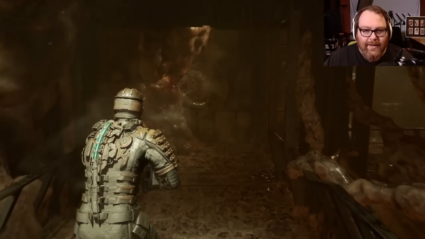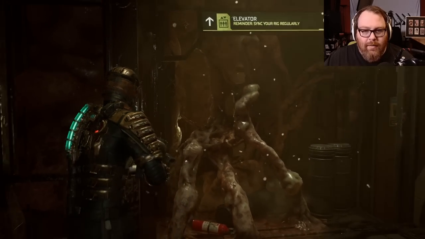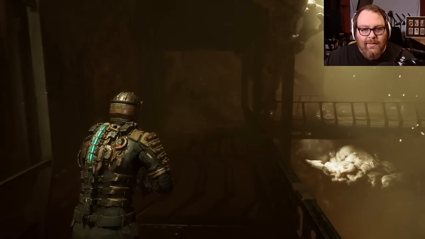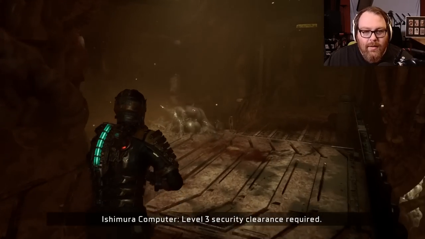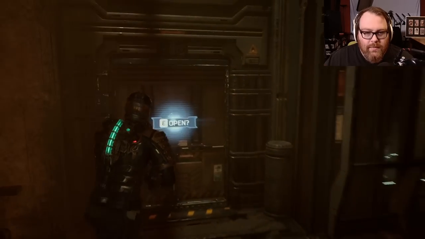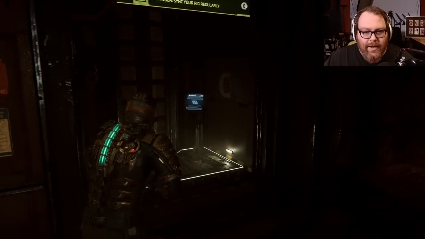You know I had to try. Yeah, so we're just in the goopy part of the ship. You know, I've been there. Nope. Just goop. Just goop. And level 3 security. Security clearance required. Yeah, no, I'll get on that. I don't even have level 2. I was just there. Down I go.